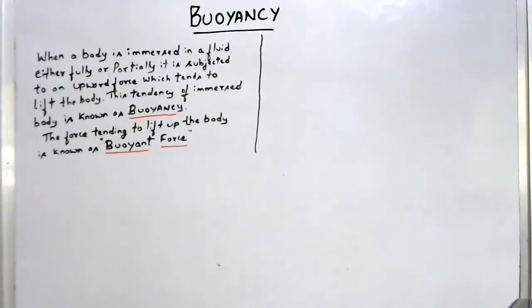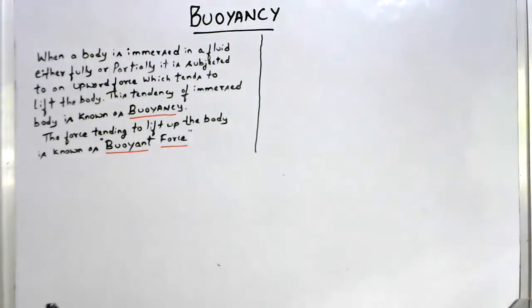You take a ship or a huge vessel which floats in the water. What made that ship float in the water? The next one is you take a stone, just put it in the bucket full of water, that stone sinks. So such a huge ship will float on the water, but a small stone will sink to the bottom. Why? For all this, we have an answer, that is because of buoyancy.